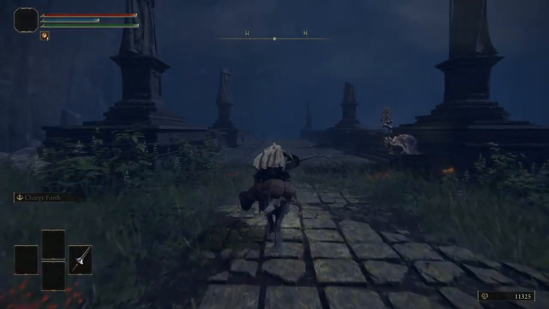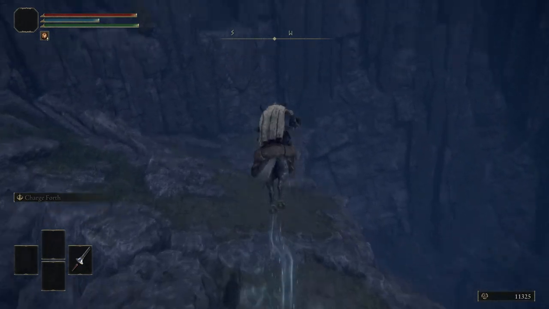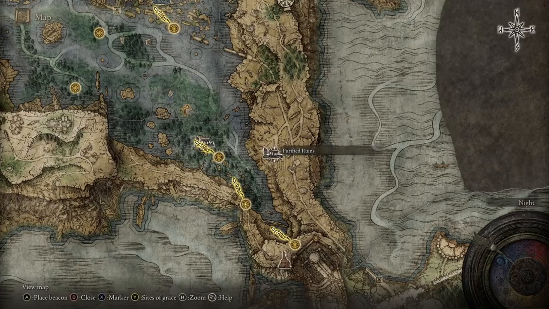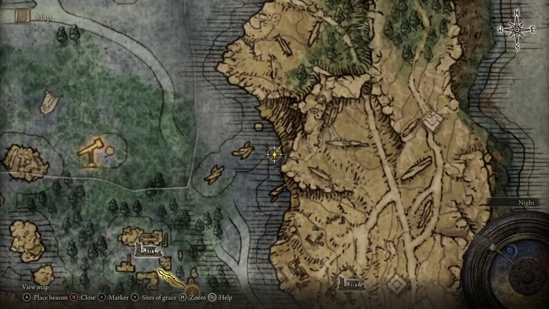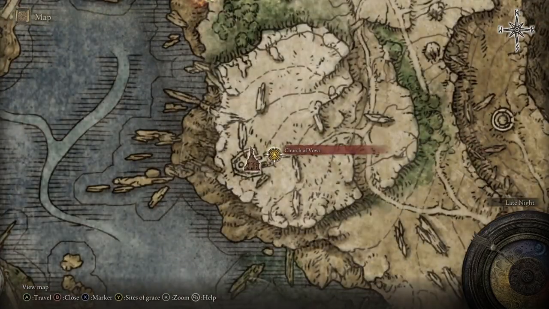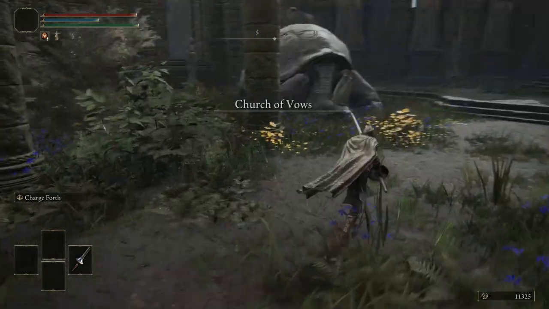Now, make your way around Stormveil Castle to reach the Liurnia of the Lakes region. The first item to grab is the Two Fingers Heirloom Talisman from the Purified Ruins. After that, I used the air vent nearby and made my way to the Church of Vows and unlocked the Grace location there. This will save you some time later, so I suggest you do that right now.